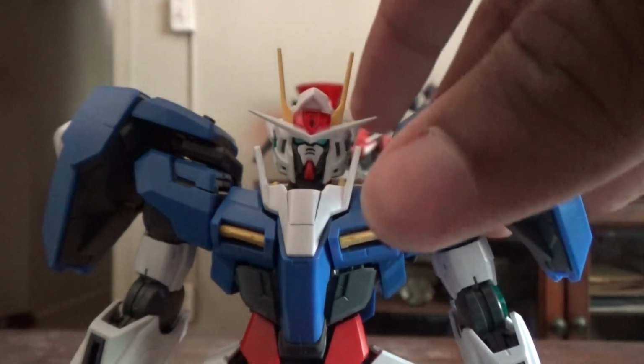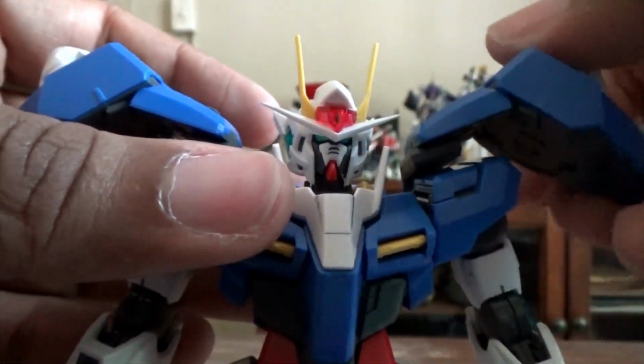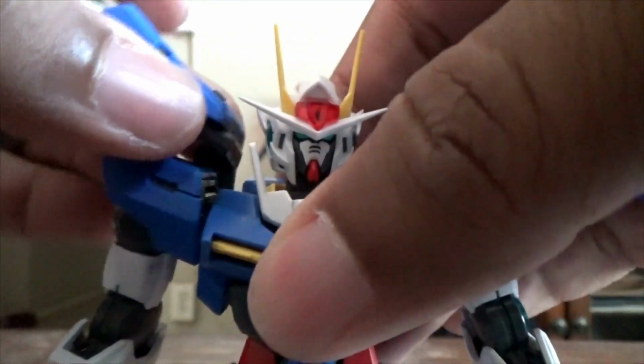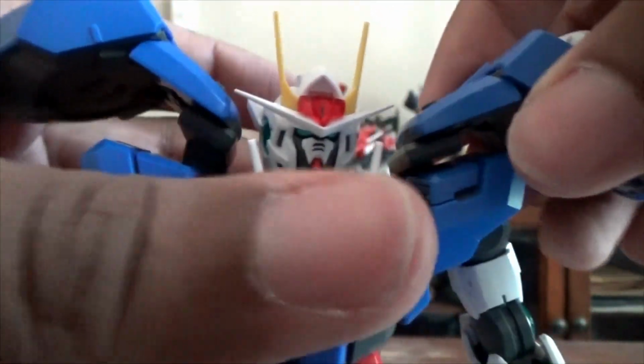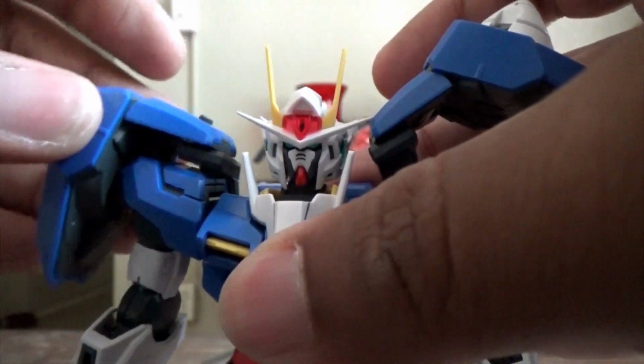Now here's Double O Gundam with the 2 GN drives on its backpack. And they both lift up and they hold by themselves pretty well. And you'll also get a bit of a pivot on the sides. So you get decent mobility.